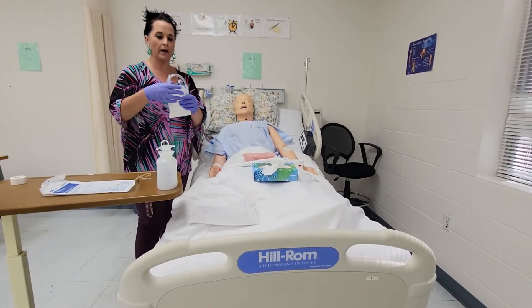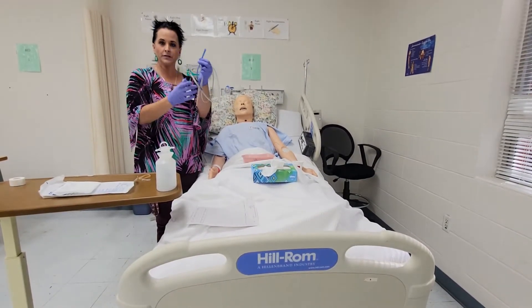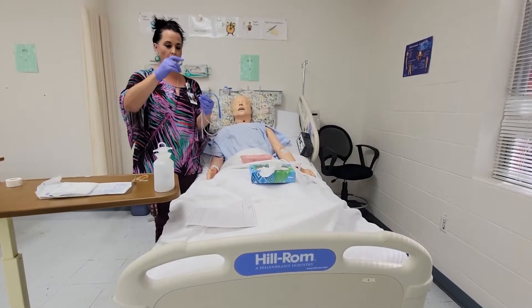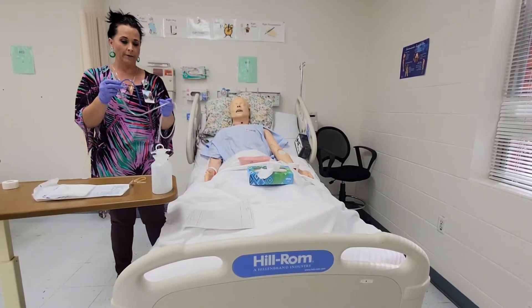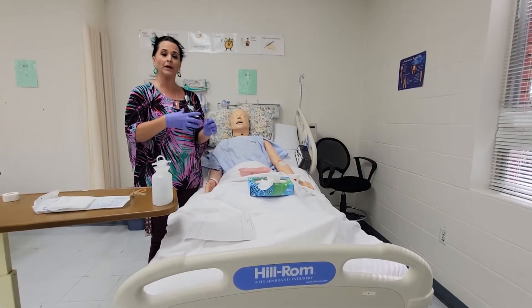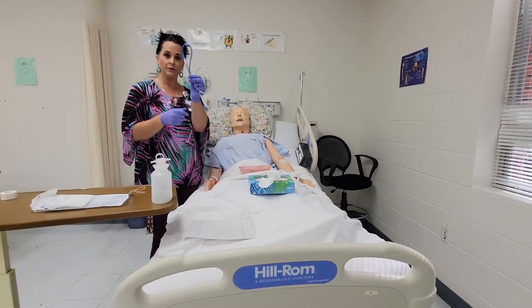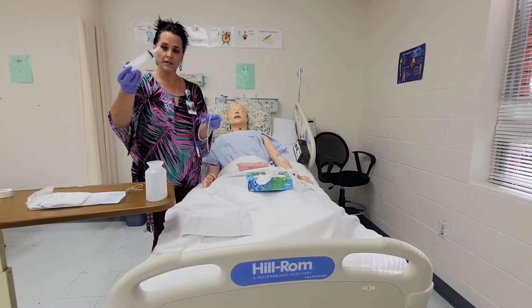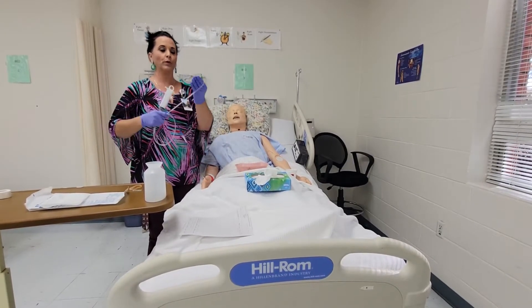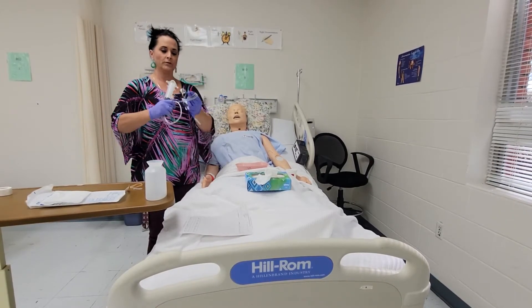Now I can take out the tube. This is what it looks like — you've got this blue vent. Never, ever connect anything to the vent; it is exactly what it says, a vent, and it has to stay open. This connection piece here is important, so don't lose it. You can either connect the blue vent right there for a closed circuit — because if the tube goes into the stomach with pressure built up and this isn't closed, it'll shoot out all over you — or you can place a syringe there. Take the end of the NG tube, wrap it around your hand a couple of times to loosen it up and make it less stiff.